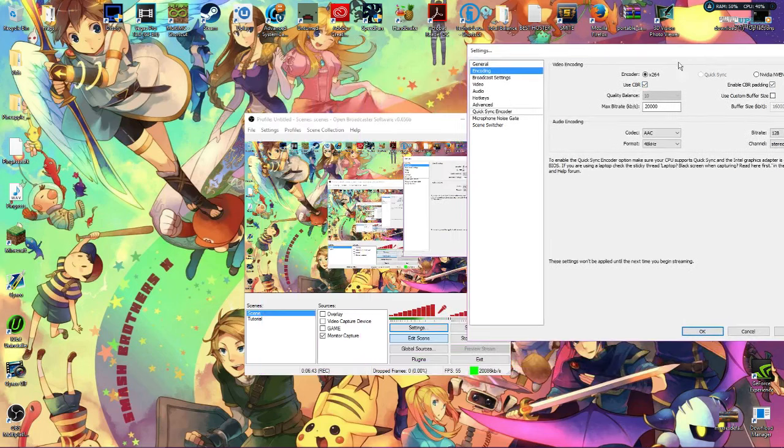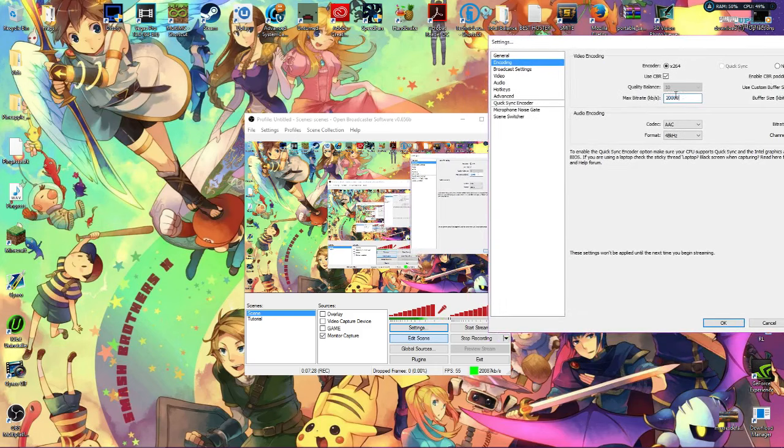Now your max bitrate will definitely vary. It depends on the resolution and the game you're playing. Some games that are quite basic or plain will not need too much bitrate, whereas games like Minecraft, Battlefield and Call of Duty will need quite a high max bitrate. Minecraft is pixels, so it needs a lot of max bitrate. A lot of people say it's easiest to record Minecraft, but it's actually not, because all the pixels make it fuzzy if you don't get the right bitrate. But I would recommend 20,000 for usual recording.